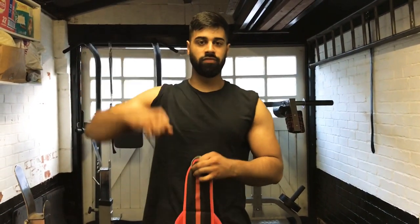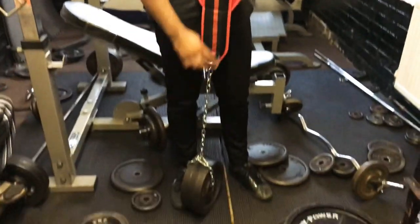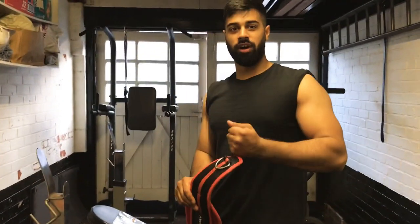Right, so this exercise that we're doing now is an overhead extension variation, but we're going to be using a dipping belt and the chain that connected to the plates at the bottom, and it's just going to give us a greater range of motion on the triceps when we come down. It's a bit awkward on your hands to grab it, but you just do your best.